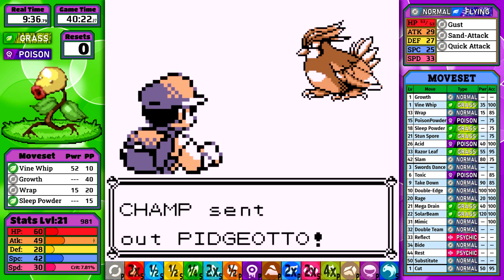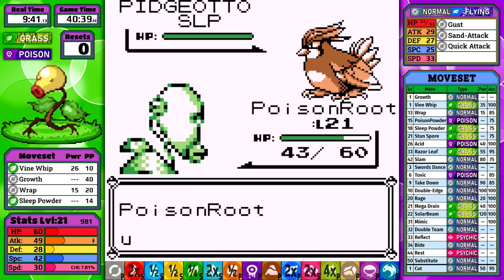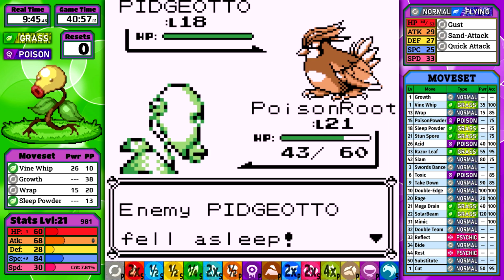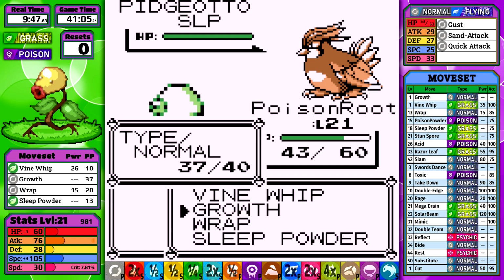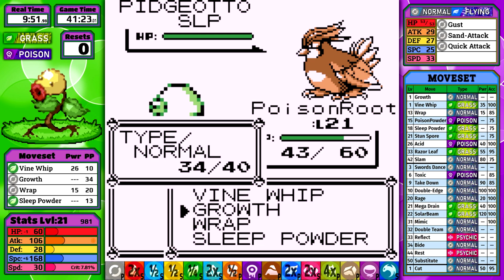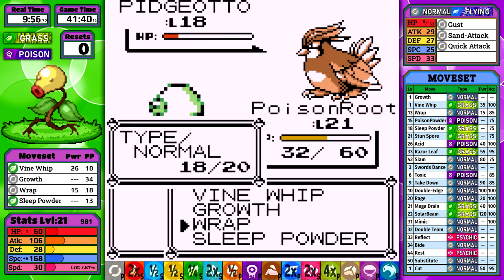For Champ 2, things are a little bit difficult, as you know, we're going to go ahead and put Pidgeotto to sleep. Then, we're going to go ahead and set up a few times with Growth. While we attempt to put it back to sleep, it then uses Sand Attack and reduces our accuracy, which you can see by the -1 by the HP stat. Once we're done setting up, we can then use Wrap and take Pidgeotto out very slowly.